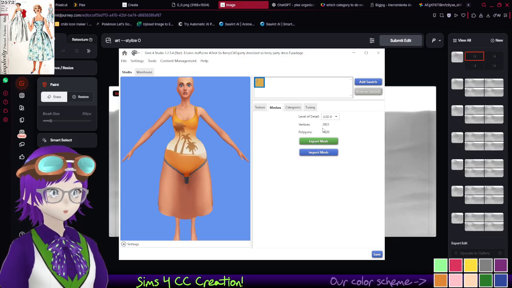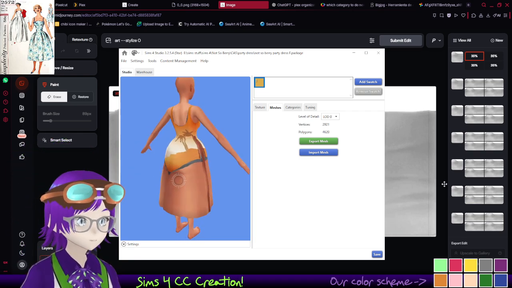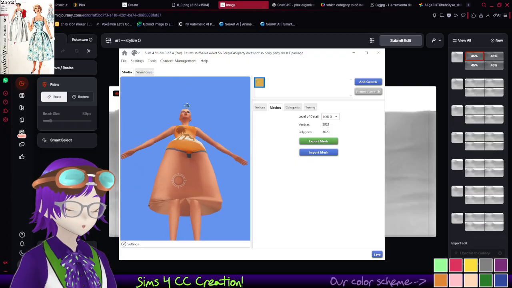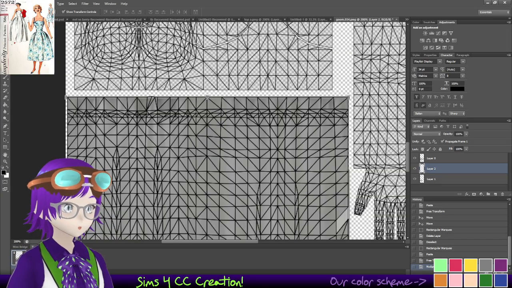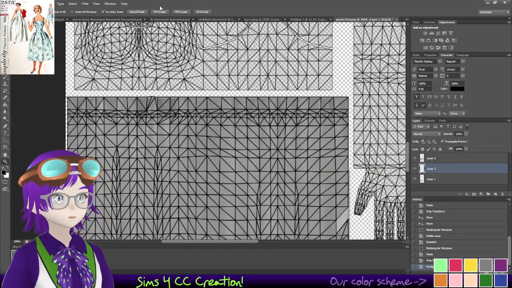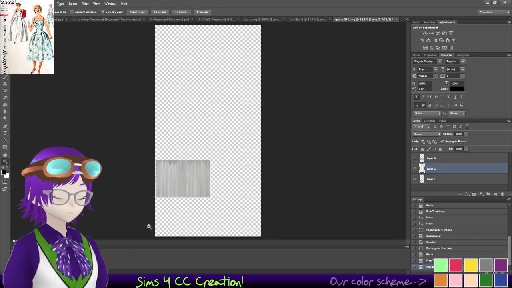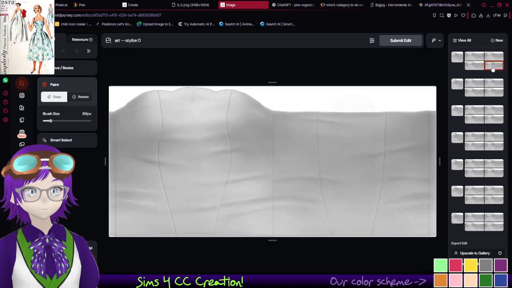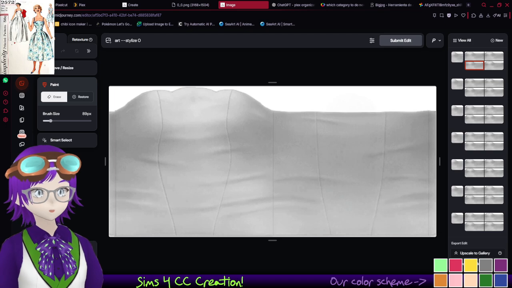Oh, nice. We actually achieved lower than we were aiming for. 4620. It's a quaint little dress, once it gets lined up properly. I think this one.